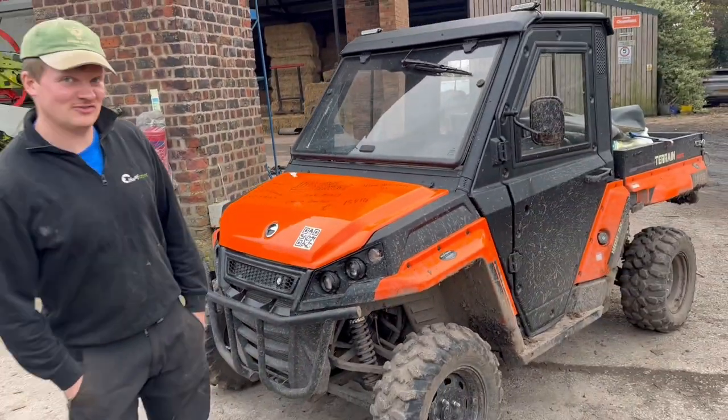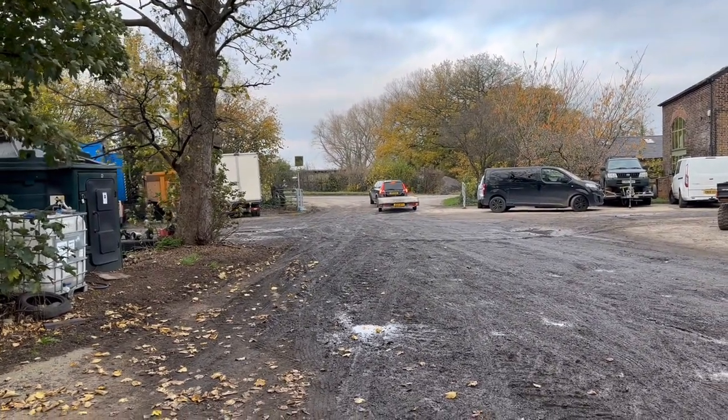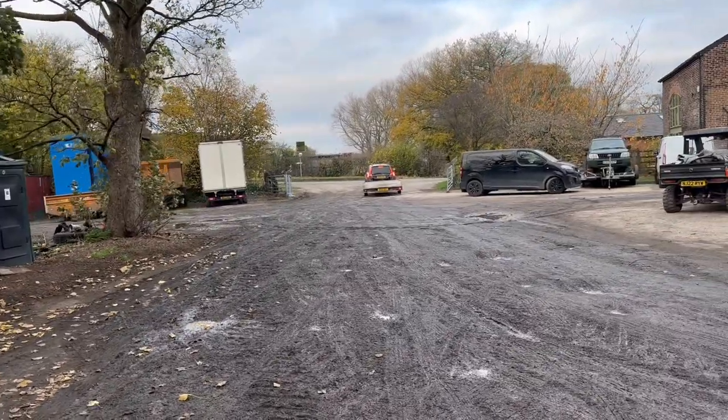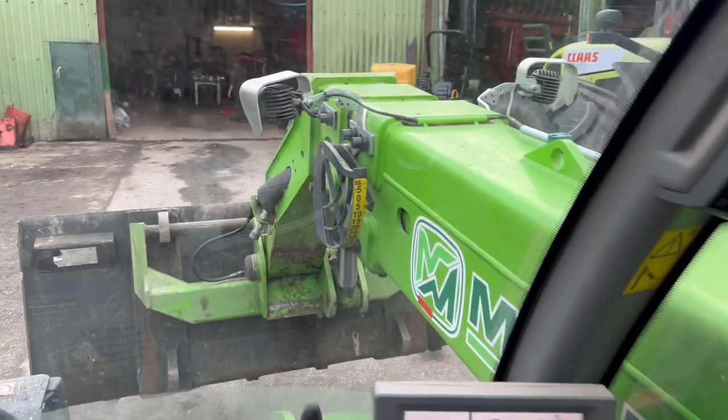Well done, well done, Twolls. I missed Tom doing a million-point turn with the trailer on and backing up. Anyway, he's turned round, he's off now, he's going bowling. So we were doing a little project trying to straighten that bucket and fit that brush to it. We've run out of gas on the welder, which is a bit annoying. Because on Monday I said there's plenty of gas on the welder, but someone had left it turned on — it's been leaking overnight. So we only had a tiny bit today and we can't quite get it done. We're going to finish that maybe Tuesday night. And then we might even do a live video and do some live cool wall stuff. We might print some pictures of some tractors and put them on the cool wall in the workshop, because we've not done the cool wall for ages.